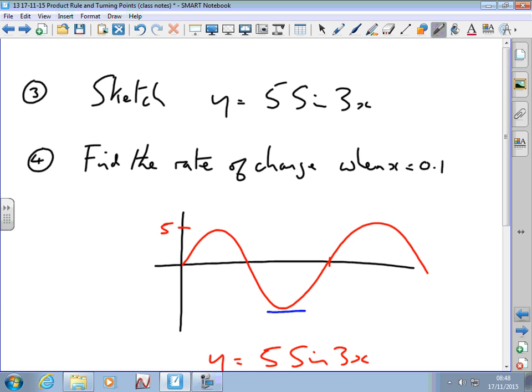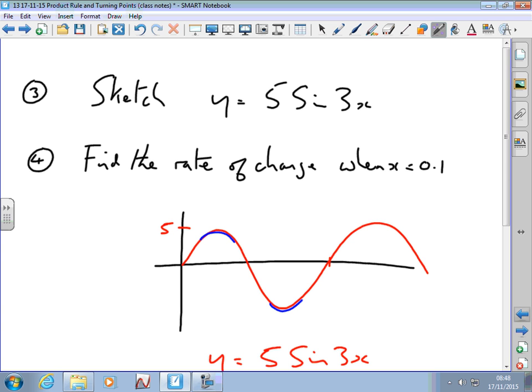So we can find maximum and minimum values of functions, and I mentioned this briefly when we first started talking about these. We can find them using calculus, because we differentiate the function, and that gives us a function for the gradient, and then we look for points at which that gradient drops to zero, here and here. The differential won't tell us whether we're looking at a maximum or a minimum, but it will tell us it's a turning point. So we call these turning points.